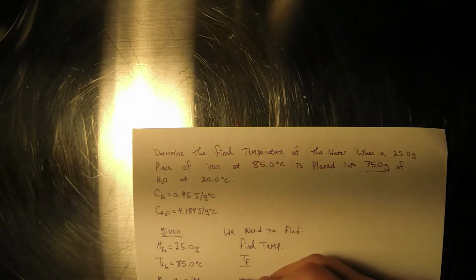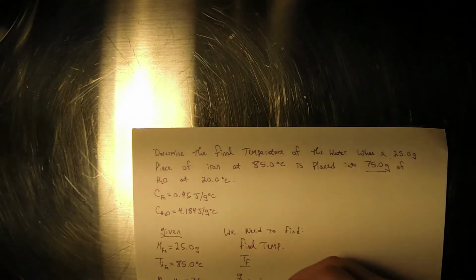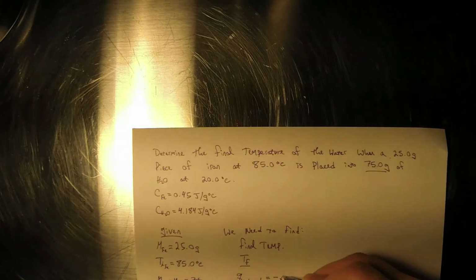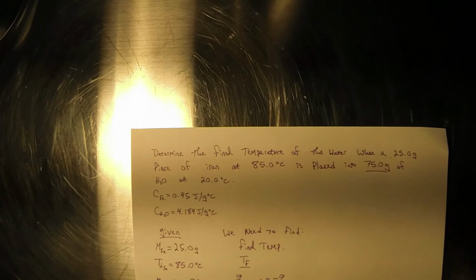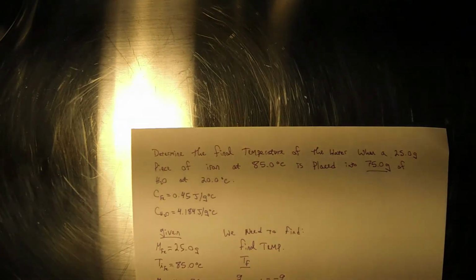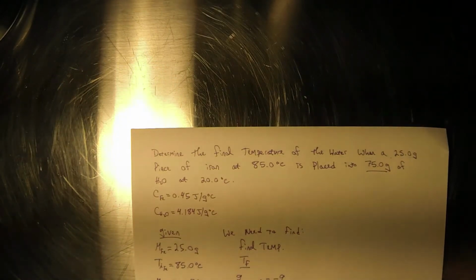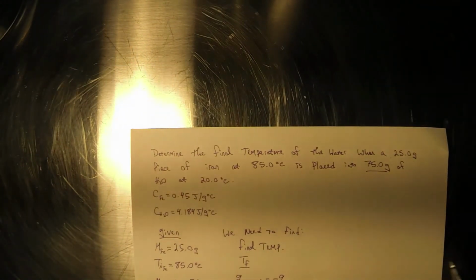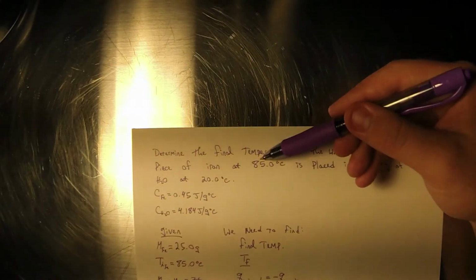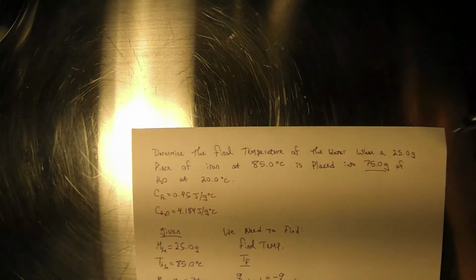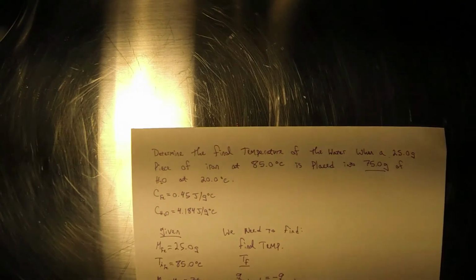Also recall that the heat gained, so Q gained, equals the negative of Q lost. And what that means is that the heat is going to leave the hot object and go to the cold object. Therefore, there's a negative sign because it's leaving the hot object, the lost, and it's going to the gained, or to the water. So the metal side is going to be a negative sign. It's losing energy. The water is gaining energy.